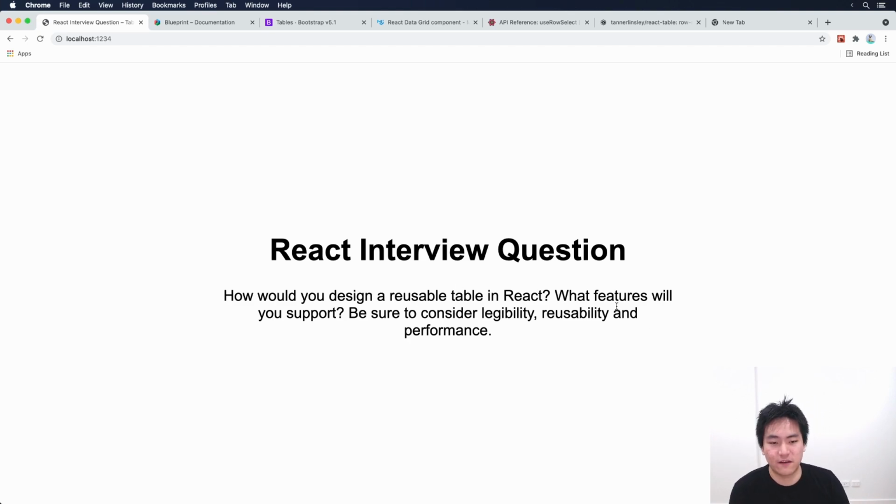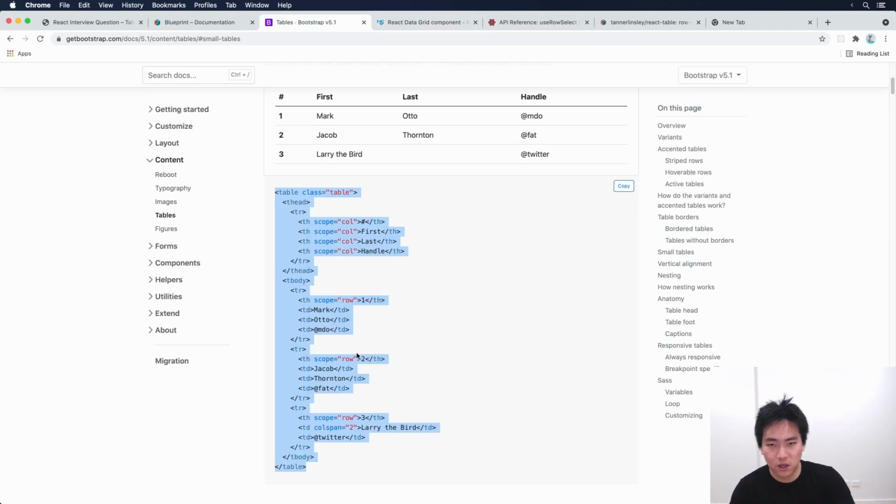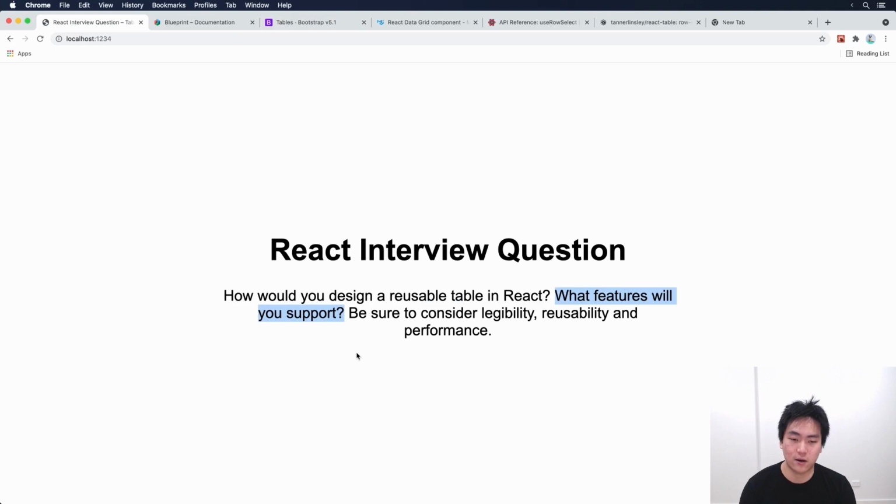This question here has been left very open-ended to say what features will you support, but I guess if you go into companies like Meeting Room or nowadays mostly online, and you're doing this interview question, then you might ask the question, how are we using this within the company, and then what features will that support, and also what tables already exist. So if there's already something which is very much opinionated, are we just looking for something that can style it, or vice versa? And I think these are all very valid questions that need to be asked.